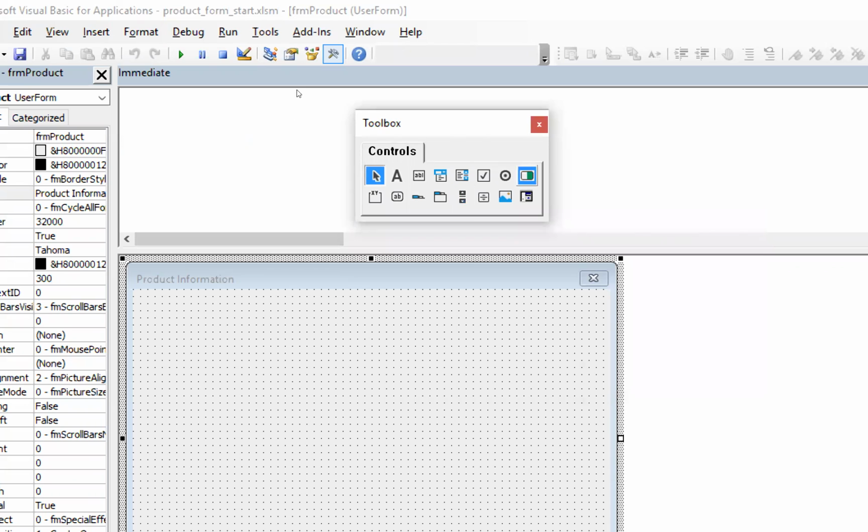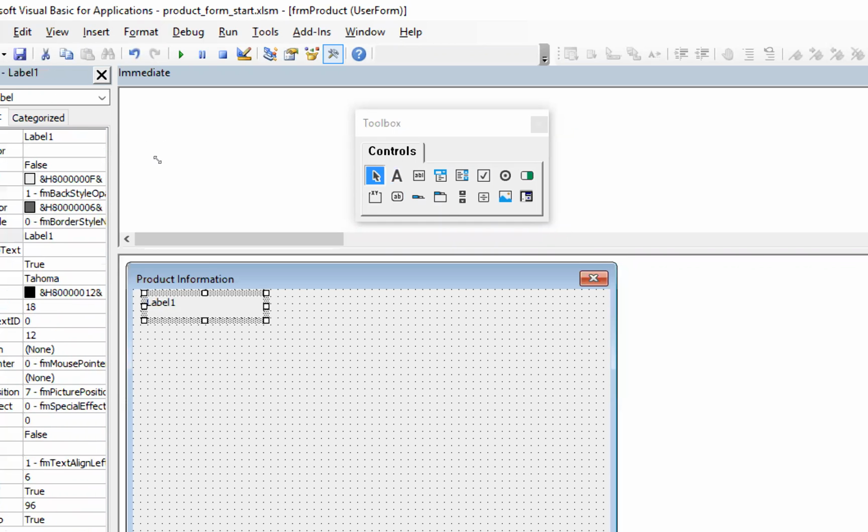Okay, but let's go ahead and put a couple of these on here. So let me start with this first one. This first one, by the way, the little arrow is not a control at all. It is how you unselect any control. That's just going back to your pointer. So this first one here is the label. And the way you put controls on is you click the control, and then you come to your form and you click and drag to say where you want it to go.